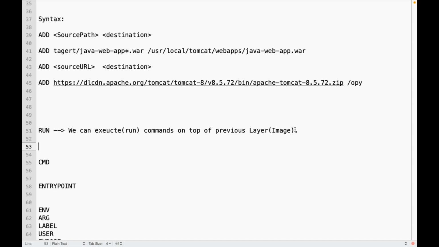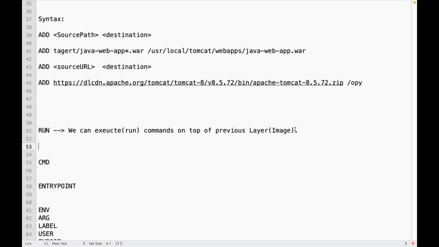Suppose I want to install some software on top of that image. I want to create some folder on top of the previous image, on top of the base image, or I want to have some additional software on top of the base image. Can I install those softwares?